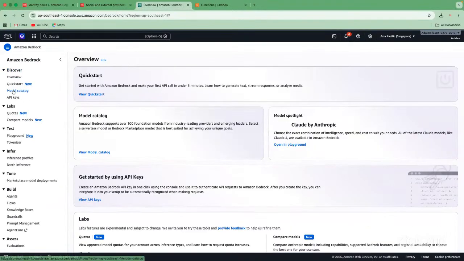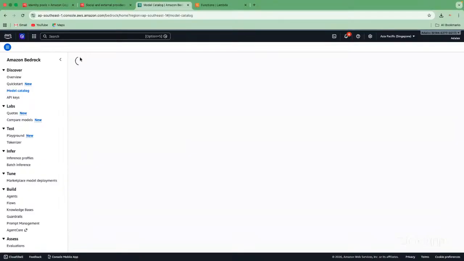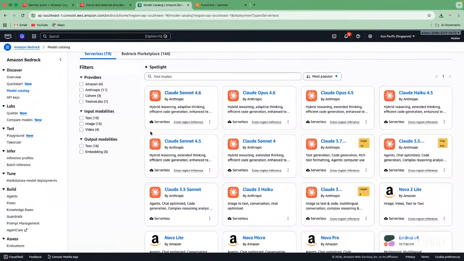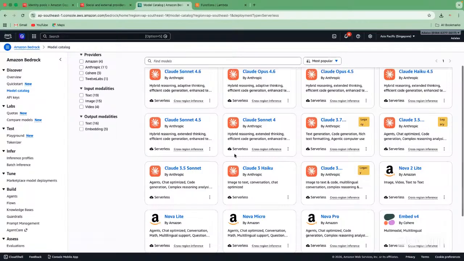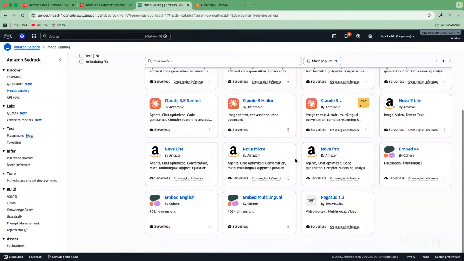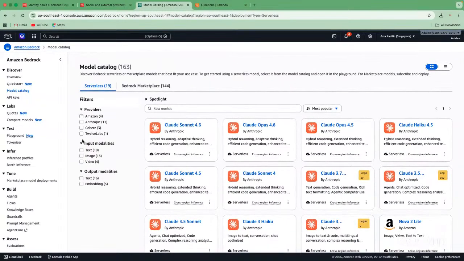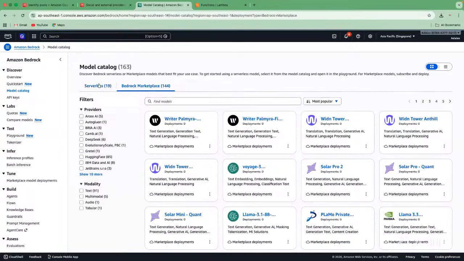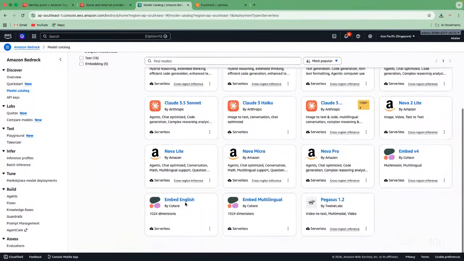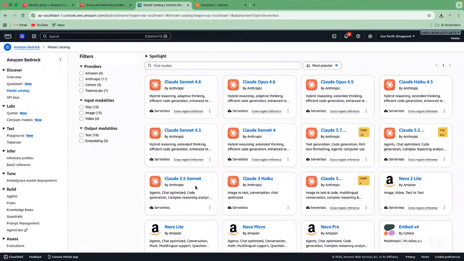Bedrock provides various models for us. Anthropic Claude 4.5 offers Haiku. Almost all the latest available Haiku models are here, and there are several AWS-provided models as well. The available models can change based on the account limitations you have. There are some OpenAI models as well, which are not available in this account. So mainly you can use Claude Sonnet or anything.